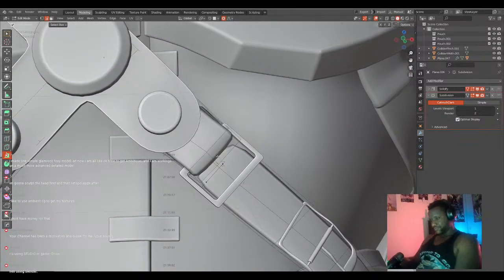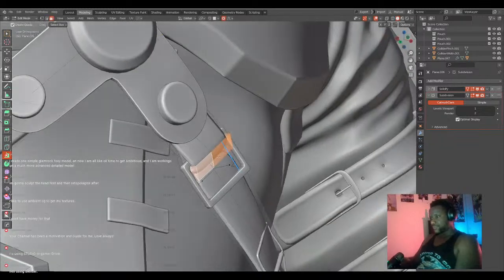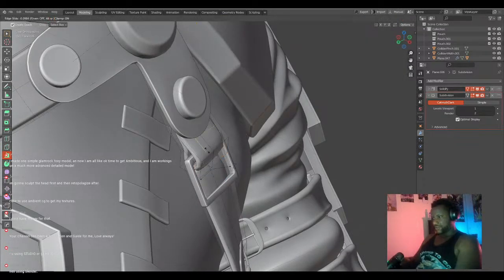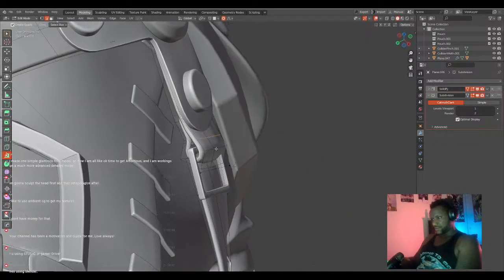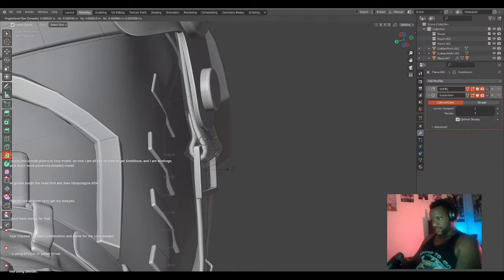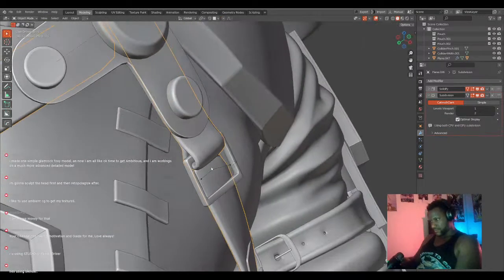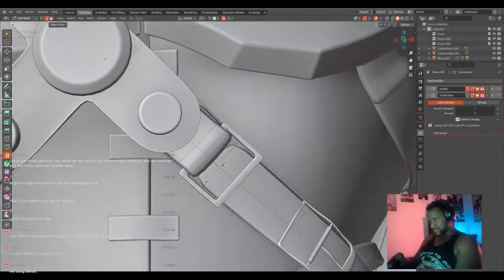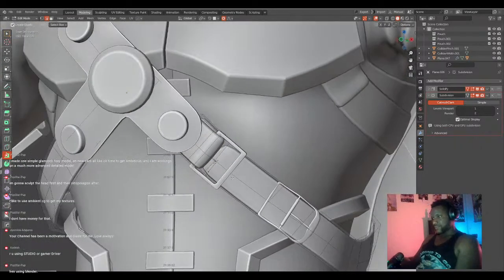Boom. Your belt is attached to the thing. Okay.